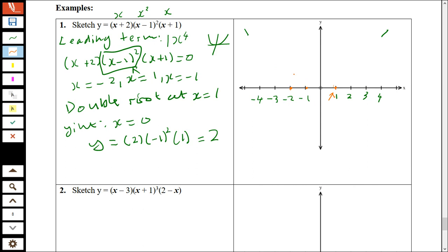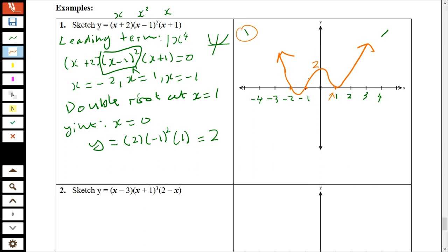All right, so I'm going to come, starting from here, right, I'm starting in this quadrant here. Starting this quadrant, I'm going to come down, then I'm going to come up, then I've got to come down, and don't forget I've got a turning point just here, because it's a double root. Close enough. There we go. I almost got the turning point perfectly at x equals 1, but it's close enough. You can see there that that's what it looks like. Now your y-intercept is at 2, so you should just put a 2 there on the y-axis.